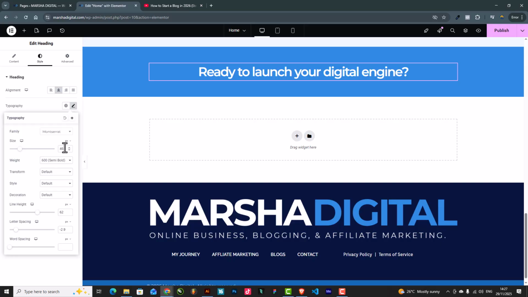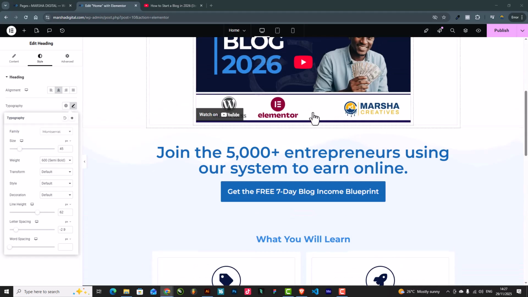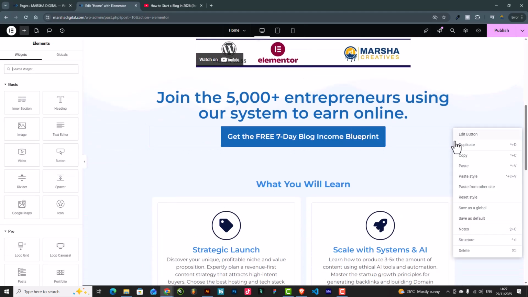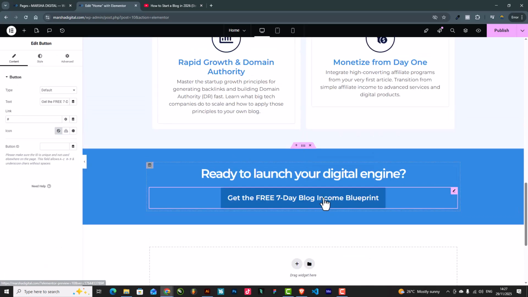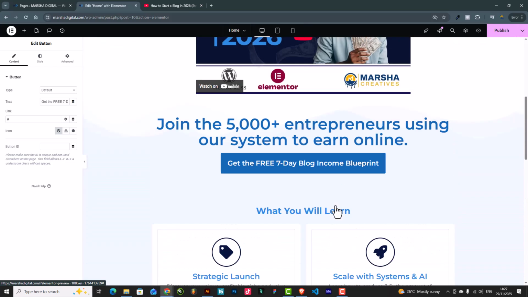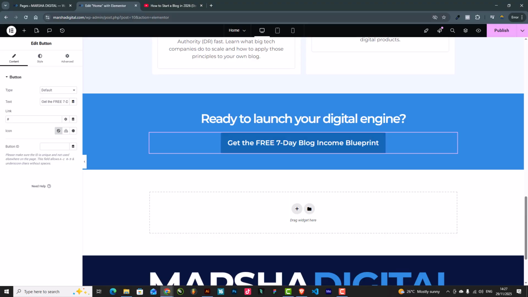Something like 45 pixels. Then now I'll bring in our button, because this is now our go-to. When people come here, we want to push them to the first blog that we will write about: blog income blueprint. Okay, yeah, so that's what we're going to do there.